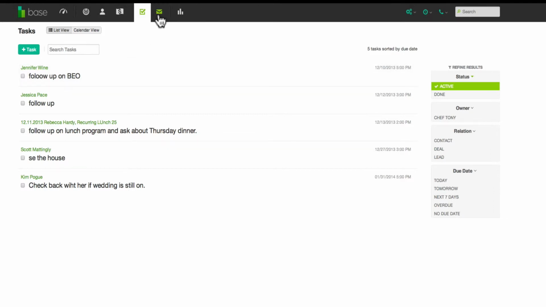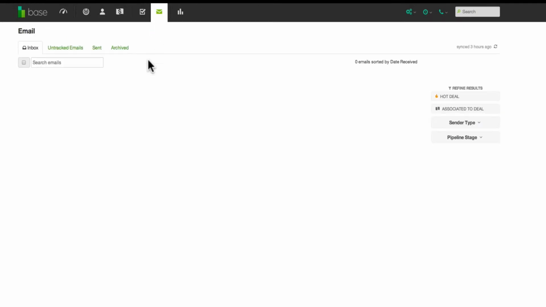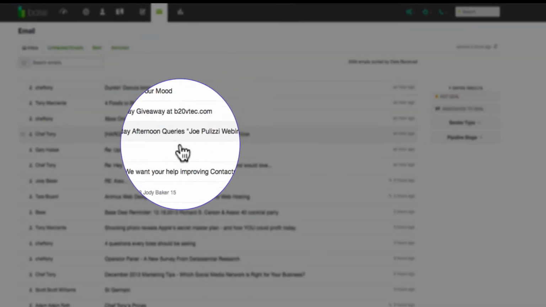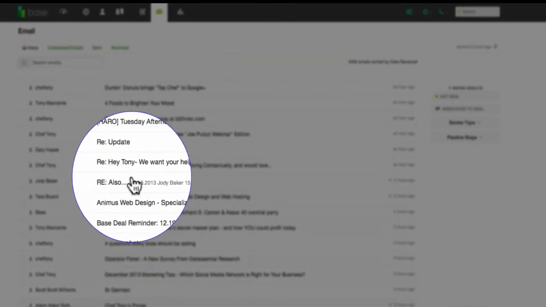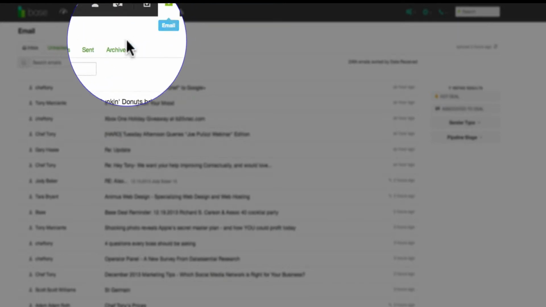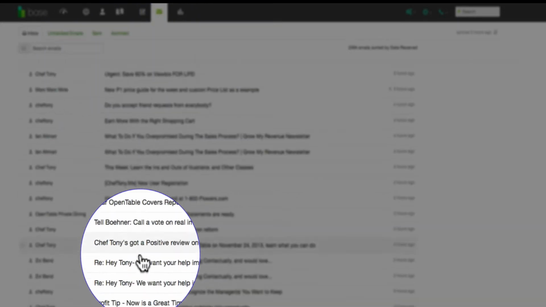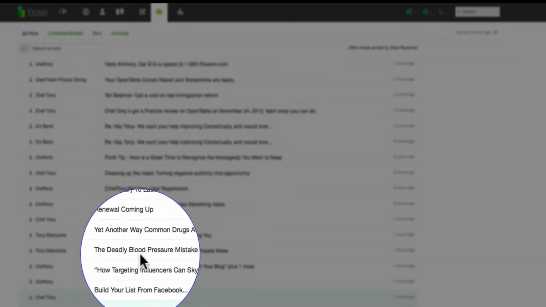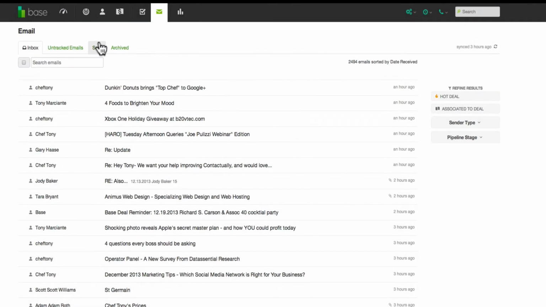Beyond that tab, you have an email tab, which is essentially your emails from, I use Gmail, so this is essentially a copy of that. These are all emails. I don't really deal with this tab too much within Base. I guess I could, and I probably should use more of it, but typically what I do is keep these in Gmail because I'm used to that environment. But it is a way that you can actually search your emails here, which is helpful. If you're looking for an email from a particular contact that you have a deal with, it might be quicker to search them from here, so you certainly can use that.